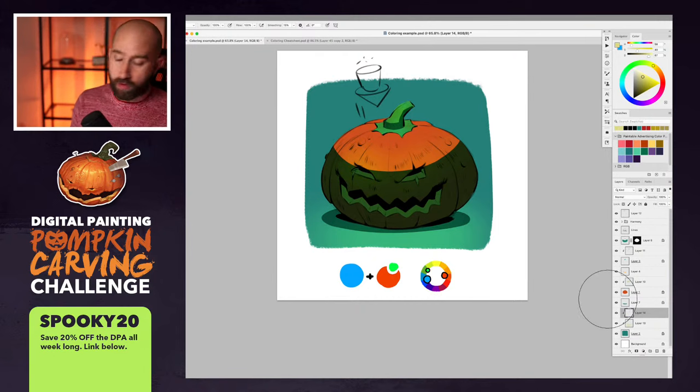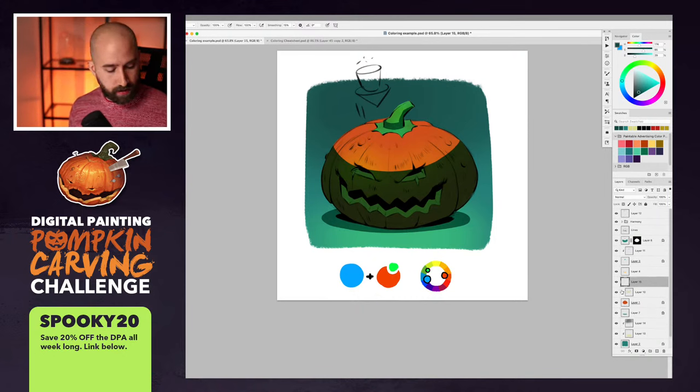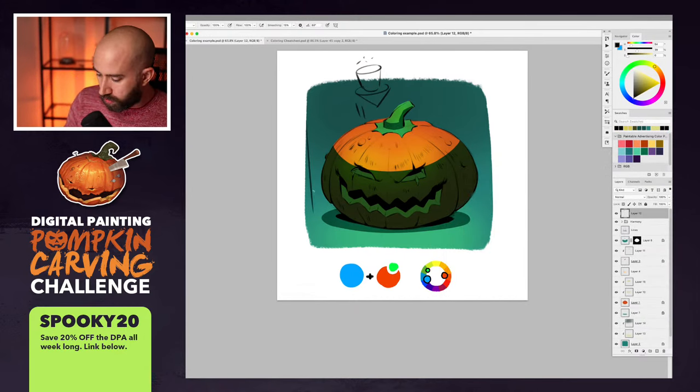I'm not being scientifically perfect here — as an artist I'm taking some yellow, putting it on my green, and saying 'this is close enough.' You don't have to be perfect. I'm adding a little bit of yellow to my green and I'll also add a darker area at the top for some light contrast. Now I'm adding that yellow to my pumpkin as well — putting it to overlay, painting just a little bit of yellow. My shadow is green because all around it is green, and that's where bounce light comes in.